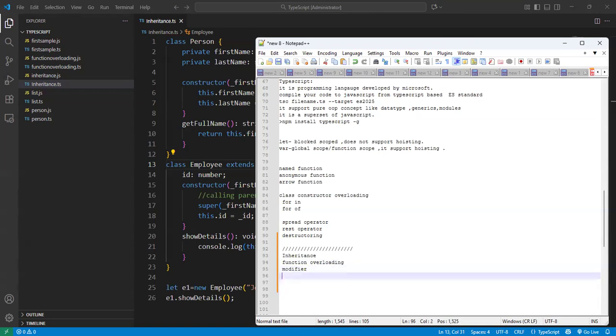Only these things: inheritance, modifier and function overloading, and const. Okay, you can see const data type. Sorry, constant data type. Yeah, const data type. Okay, this thing I will discuss.